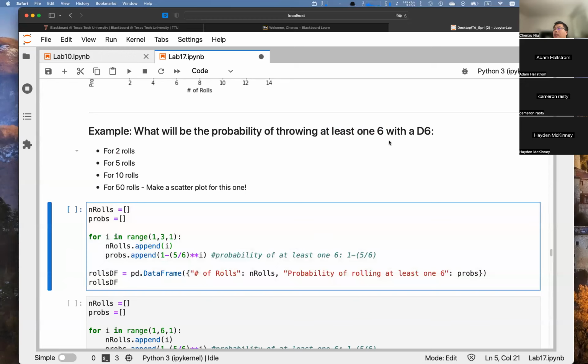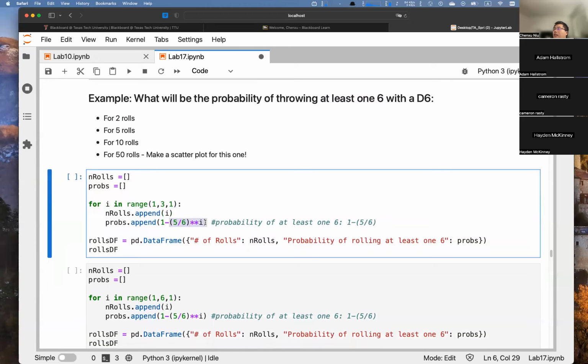So the probability of that is 5/6. So here we need to calculate differently. The other things are the same, but this one is different. We need to use 5/6 to the power of i and use 1 minus that. So this is used to calculate throwing no 6, and then it is at least one 6.